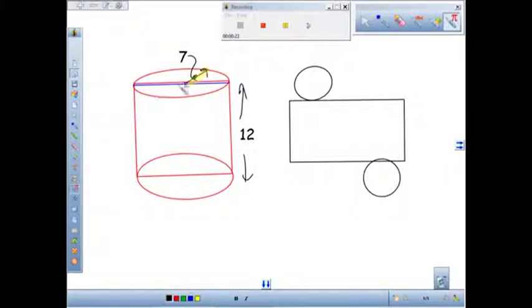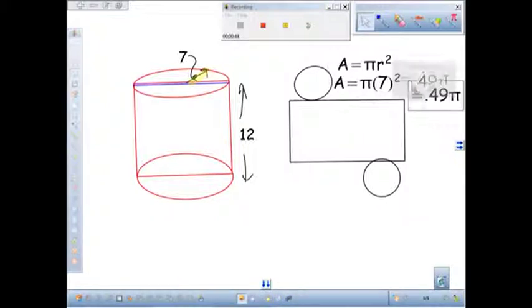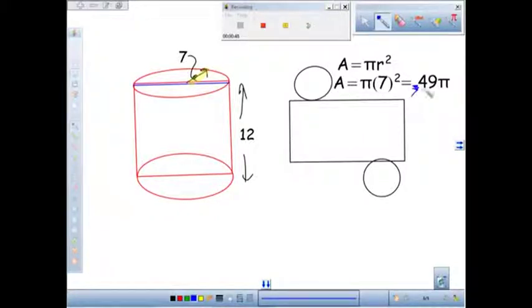Now when I go ahead and break this into parts, I've got two circles. Area of a circle is given as pi r squared. So in this case, I'm looking at pi times 7 squared, or 49 pi. Now that's an exact value that I'm going to be using. I can also turn that into a decimal just as easily. The decimal equivalent for 49 pi would be, break out the calculator here, 49 times 3.14. I get an answer of about 154.3.